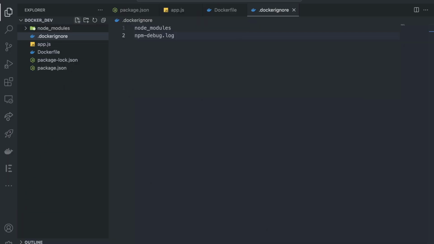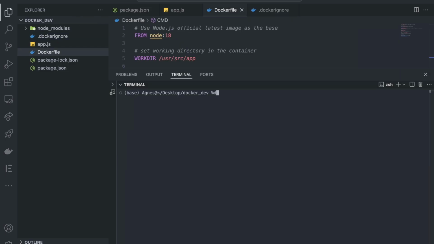The next thing we need to do now is to build the Docker image. So let's open our terminal, and to build our image, we simply type docker build, and let's use the flag -t. Then let's add a tag. Let's call this node-app. So we tag this image node-app. And now let's put a dot. This dot specifies the current directory. This tells Docker that the Dockerfile is located in this root directory.